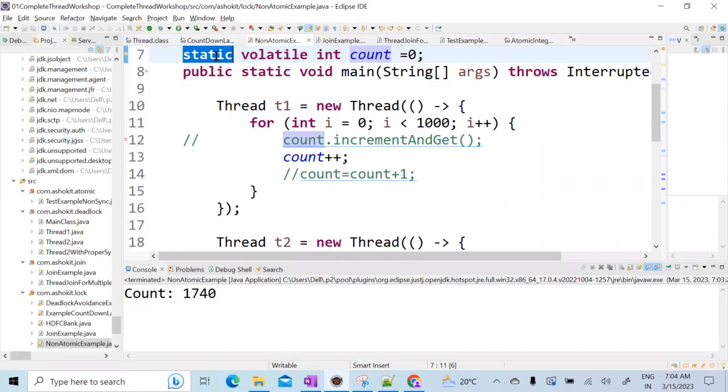Volatile is not a memory. Volatile will make sure that if multiple threads are using the same variable, the change to that variable will be immediately reflected to the other threads. That means it will solve the visibility issue. Volatile will not create any memory. Static code or a static block will be executed during the class load time itself. Volatile applies at runtime. Hope you get it.